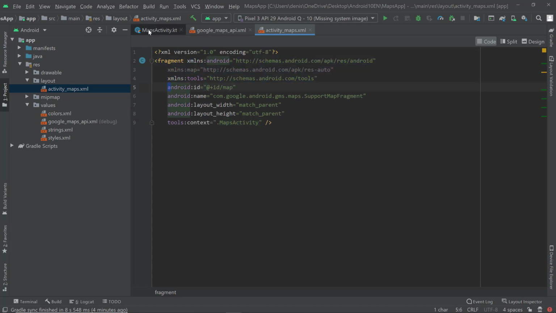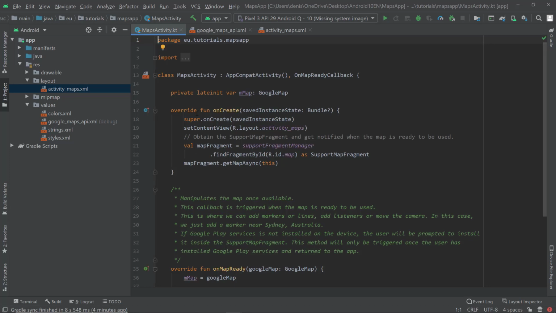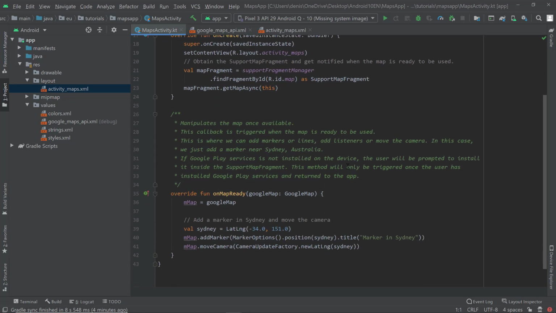At this point, we can now go ahead and go into our MapsActivity. And you can see here, you also have some code prepared for you already. As you see, there is this override onMapReady. This will be called once the map is ready and it will basically just set the marker on the Google Map at the latitude that is stated here, which in this case is going to be Sydney. So if you want to set the marker somewhere else, you would just need to find out the latitude and the longitude for the location where you want to put the marker, and then you can change the name of the city where you want this marker to appear.